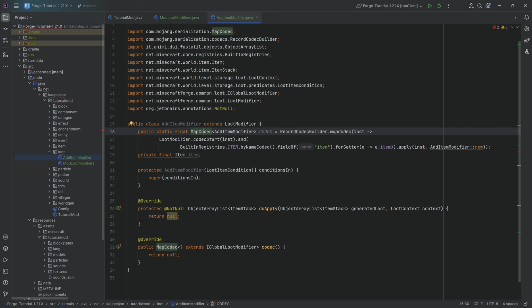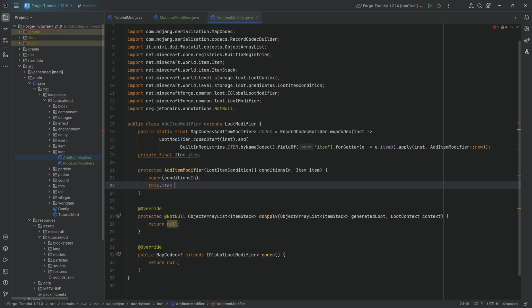But the idea is that we have a MapCodec over here of the actual type of class that you have. This is going to then have a RecordCodecBuilder, where we're going to build this with an item over here in this case, because we have to define an item. And the reason why we have an error over here is because, while the codec says we have an item over here, the actual constructor does not. So if we add item over here, there we go. Now this error goes away. And of course, the next error is that we have not assigned this item. So we say this.item is equal to the item parameter. And all of a sudden, all errors go away.